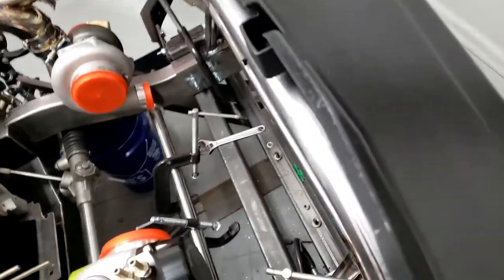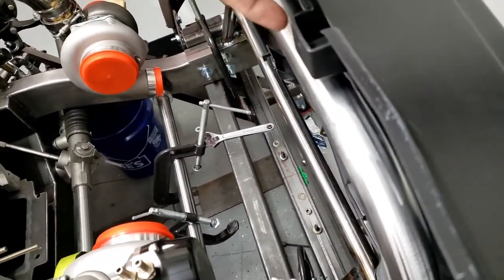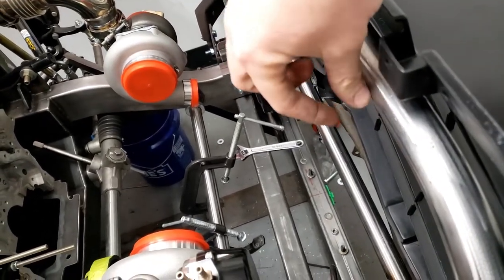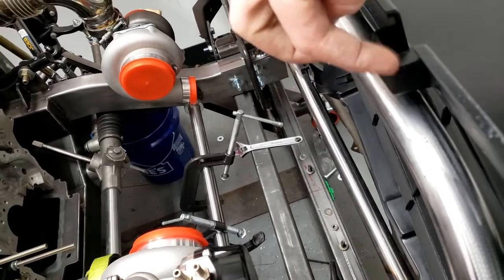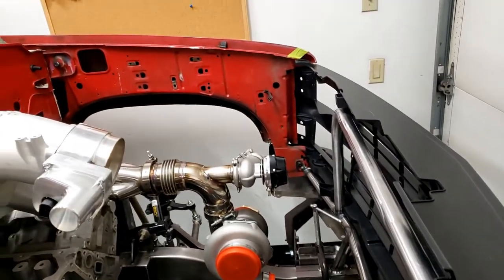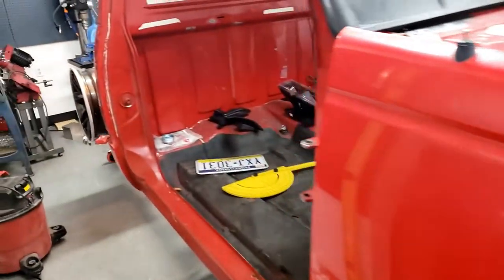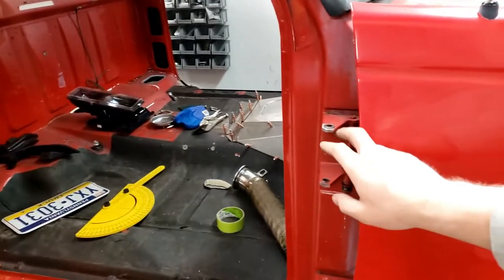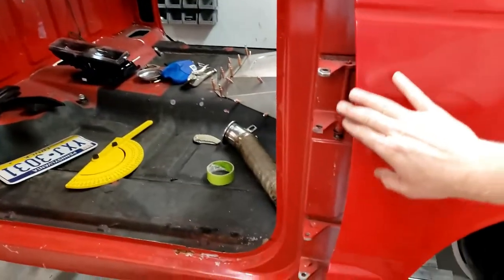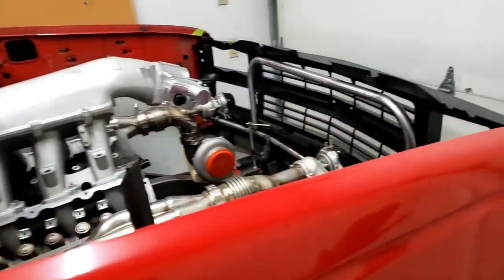When we make that, you might think you can just come off tangent here and then bolt right to that. I'm not going to do that. I'm going to put a little bit of an inward step this direction, probably about half an inch inward and then up. The reason is, remember, this whole front end isn't set perfectly. To set it correctly we need to change the door bushings out, put a new door pin kit in, put the doors in, set the panel gaps, set the fender heights, the hood height, all that other stuff.